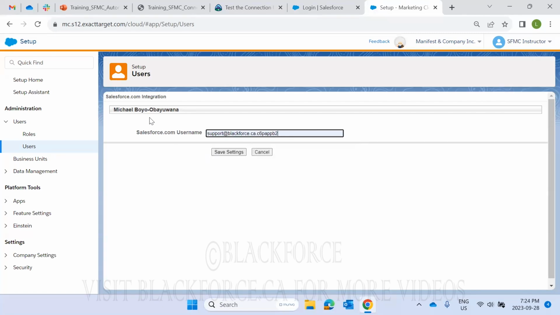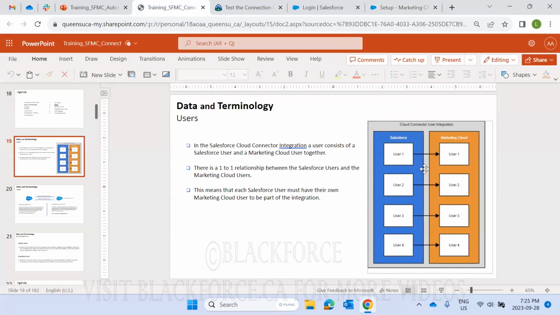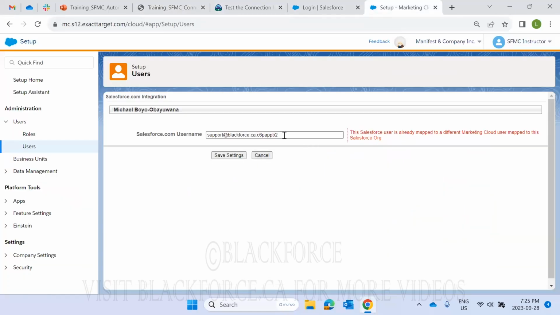If I try to integrate Michael's Marketing Cloud user with this CRM user, this is what's going to happen. It's going to give me this error message. It's already mapped to a different Marketing Cloud user in this Salesforce org. So that's why you need that one-to-one. It has to be like for like. All right? So it has to be Michael's corresponding user record in the CRM.